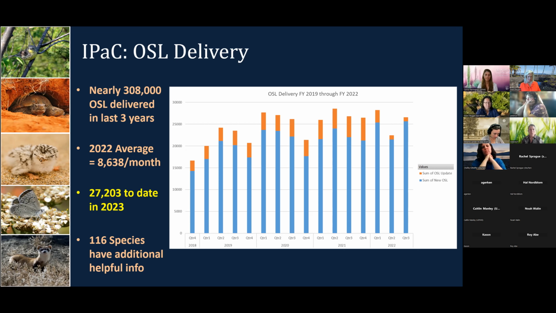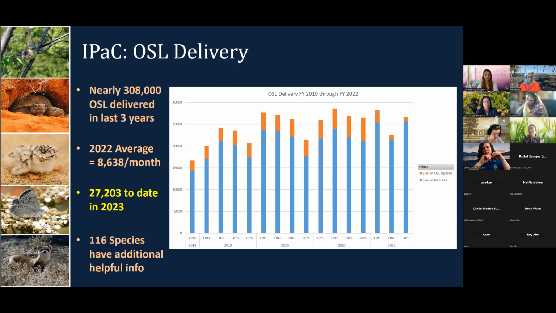So what you'll have when you get an official species list are species that you should consider when you're starting your project, as well as all of those other trust resources. If there's data on them in the area where you might be working, we provide that data as well, so you have it all in one spot that you can reference.